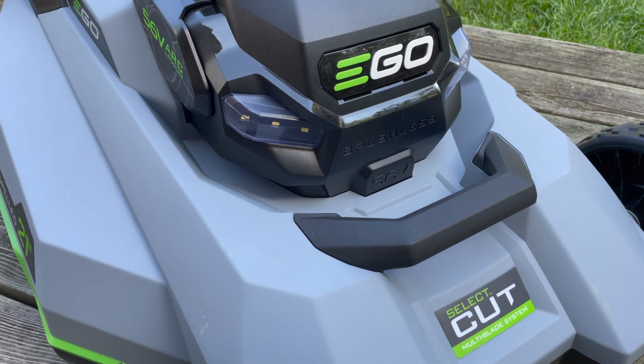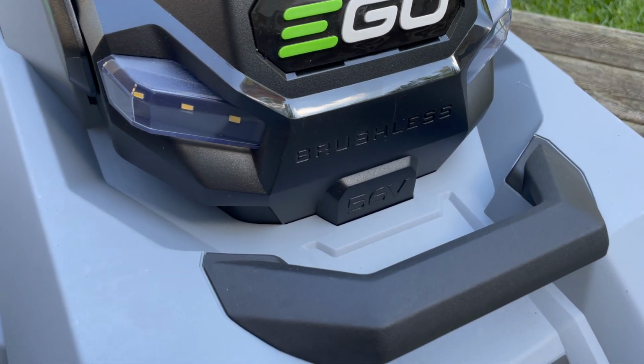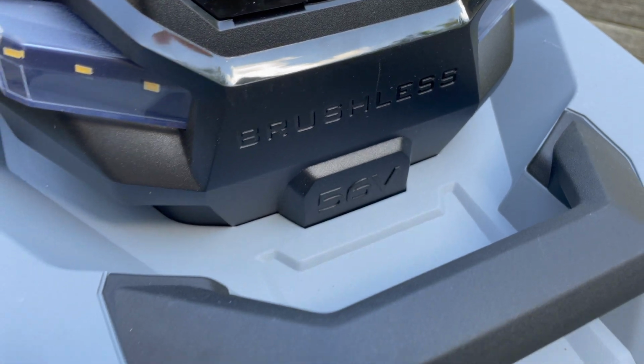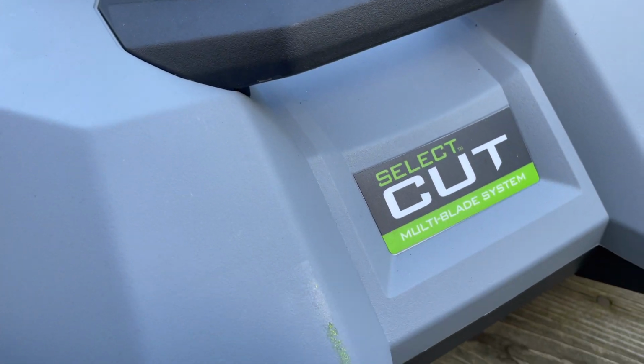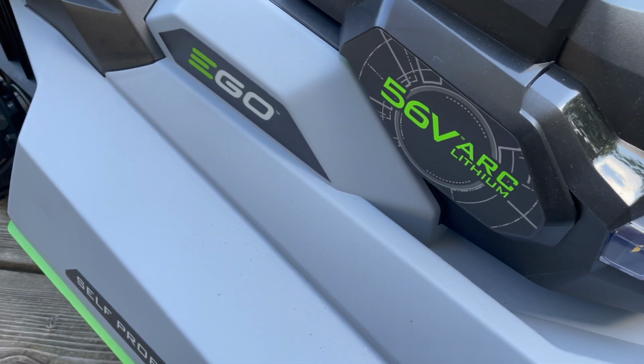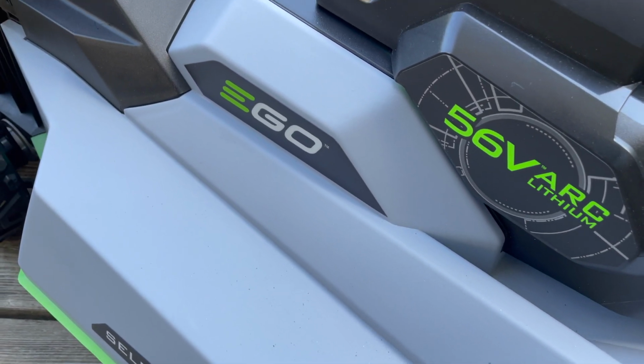One, this is a brushless lawnmower. It's also a 56 volt lawnmower. I just picked this up today. It's the EGO. It's a self-propelled, multi-cut, so it's got dual blades on it. This thing is an absolute beast.